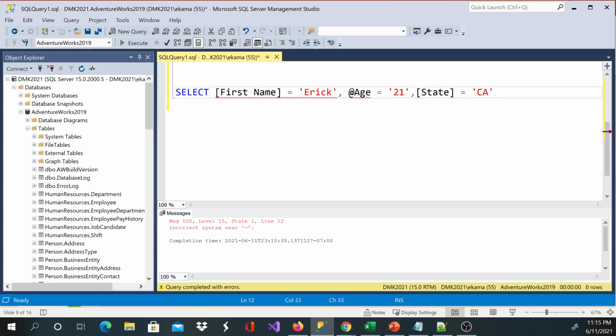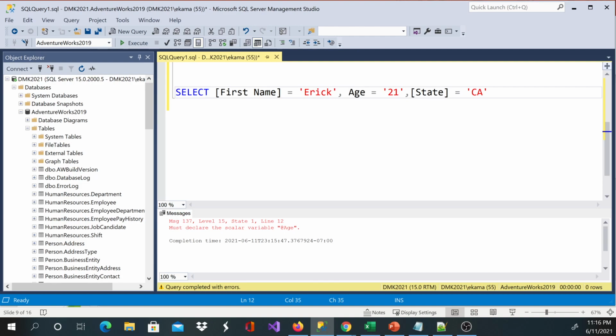You cannot start with special characters, as you can see. If you execute this, I'm gonna get an error, because this means something else in SQL. It's a variable, and that's why you're getting an error here saying must declare a variable age. So make sure you avoid a lot of special characters and numbers.